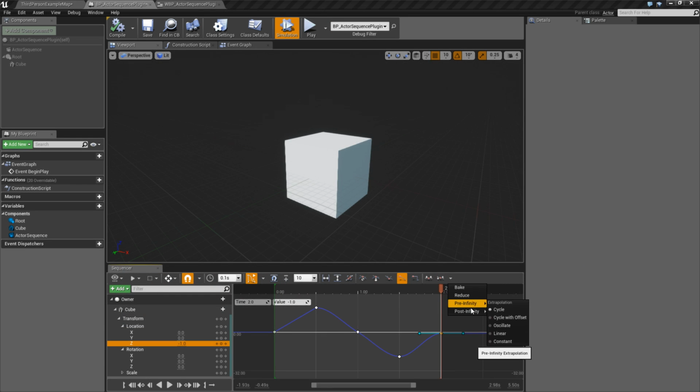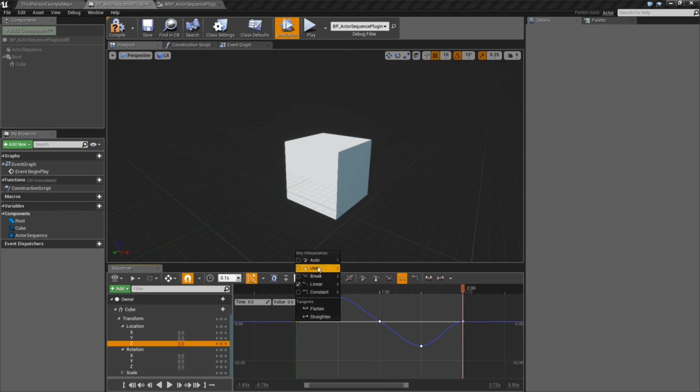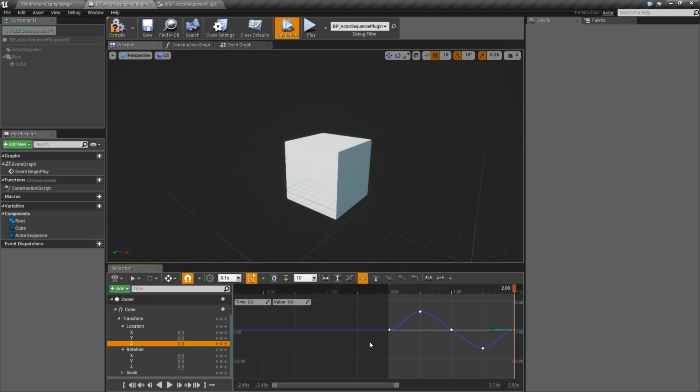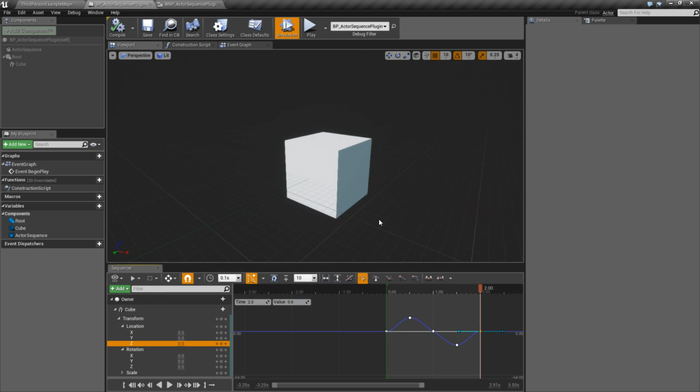We have these ones right here. Maybe that's what it is. Here, let's set this back to 0. Because I know in the other curve editors, it'll cycle indefinitely for pre and post play.